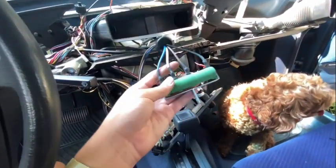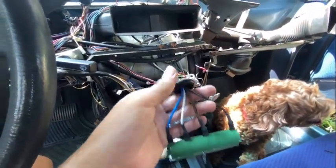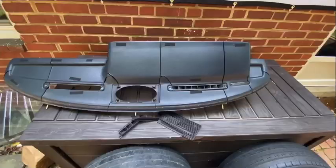She's supervising, but as I was talking before, this is our resistor, and as you can see, this is that little grommet I was talking about. So there's your grommet right here, and that's what we're gonna have to replace with this.